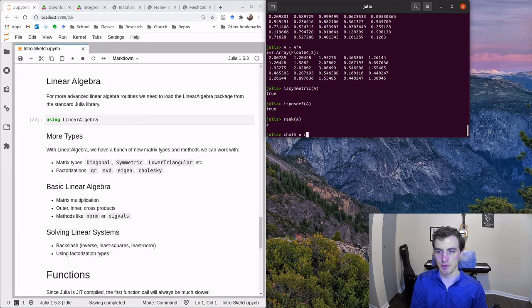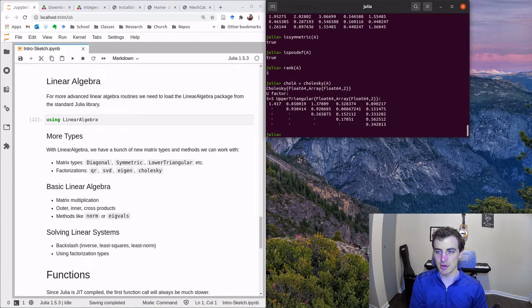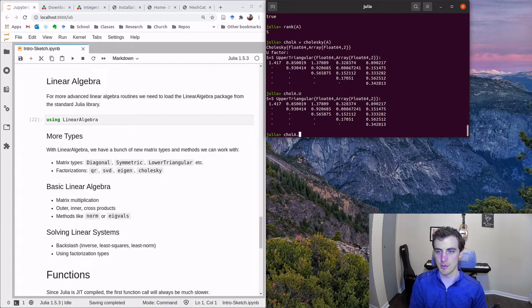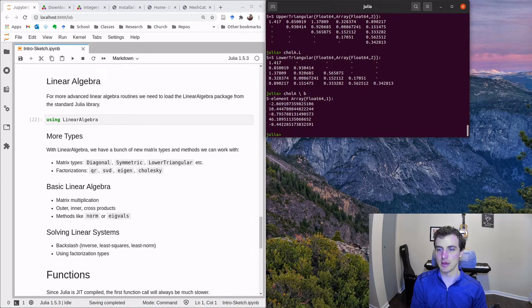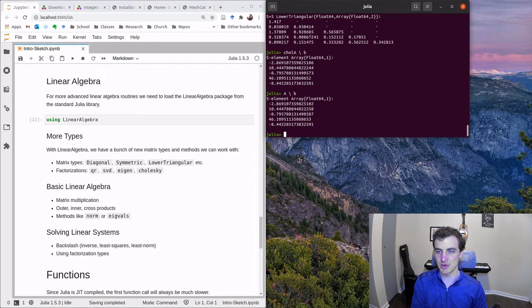So don't worry if you don't know what that is, but a lot of you have probably already seen this. So here I can call Cholesky on that, and you'll notice it's giving me a Cholesky object. So here it's a Cholesky factor with this particular factor, which I can pull out of Chol A. I can do upper or lower triangular factors. Now, if I want to solve this system, I just call Chol A and do the backslash on B. So you'll see that this is the exact same solution I get out of B.